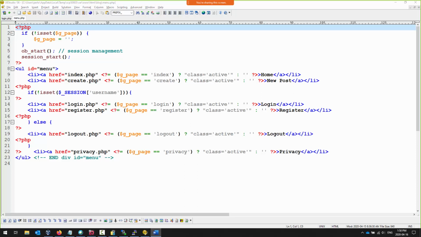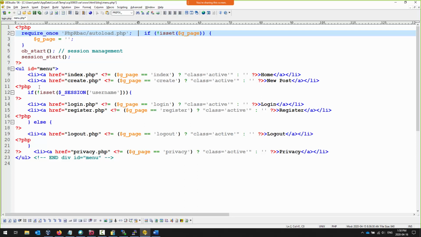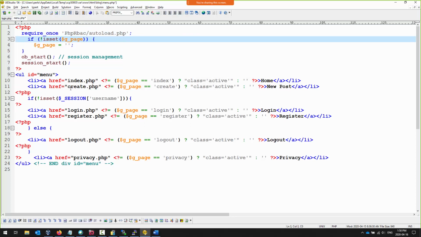Okay, so if you take a look at the top of page 4, actually a little bit further down on page 4, I've got some code that I'd like to suggest that we modify our menu page with. Before we do the isSet statement, what I like to do is add the require once statement for the auto load for PHP RBAC, and I put that right there. Require once, and because it's on the menu and pretty much every page on our site should use that the user views, we should add that code.